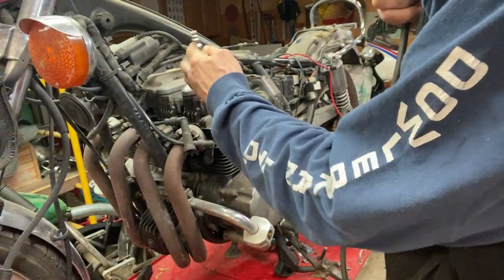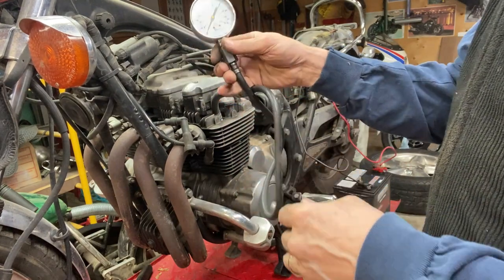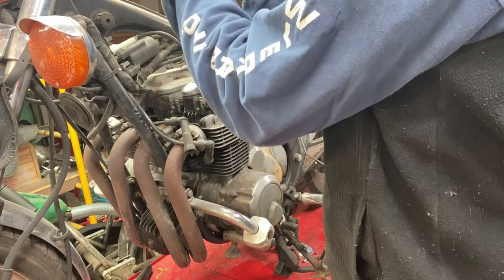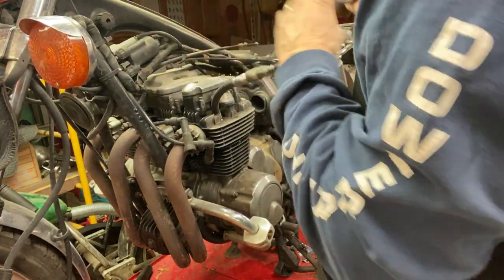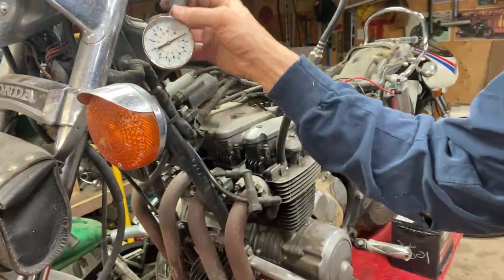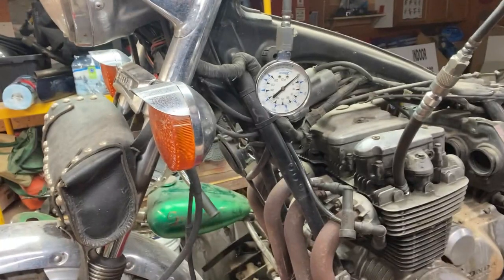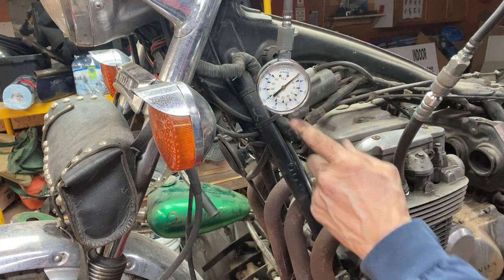Okay. Got a battery hooked up. I don't have the key, so I'm just shorting the solenoid. I don't want this to get broken. So just like this, like that. Okay. Come on. Right there. It's upside down. So we need it to get down to here. Well, that's 125. See if we can get it down to there.